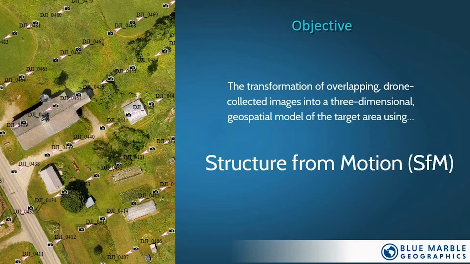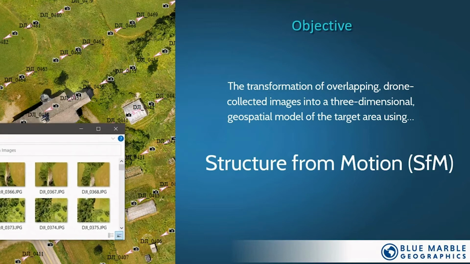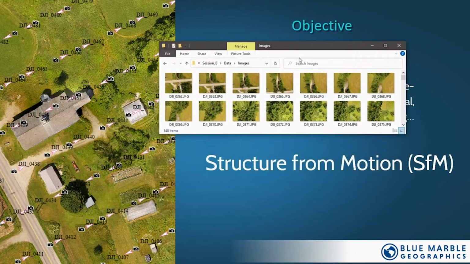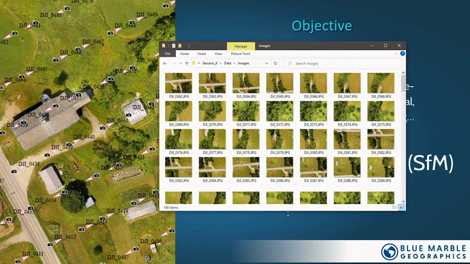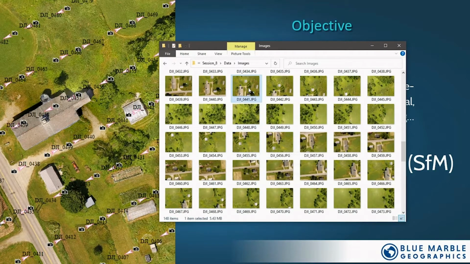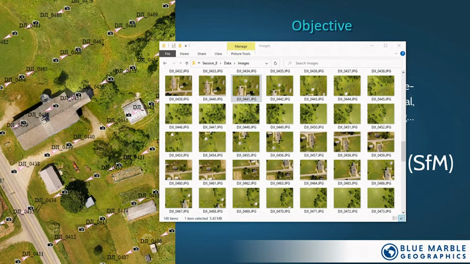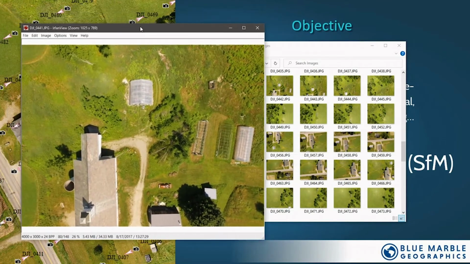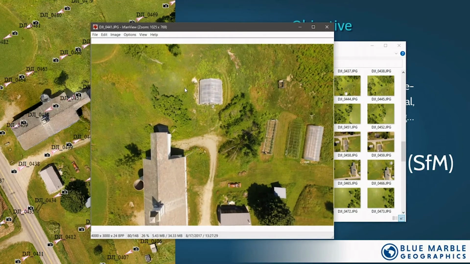What's the source data? Now, from off screen, I'm just going to drag in a window here, and you'll see, if I expand it slightly, a number of images. These are just pictures. They're top-down pictures collected by a drone. I'm just going to double-click to open one up. I get inevitably off screen. I'll drag it into view as well. And you can see it's just a top-down view.